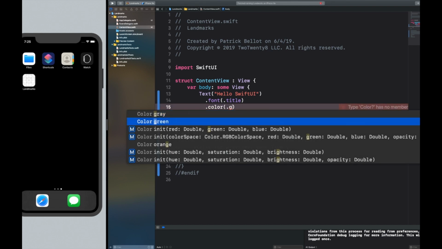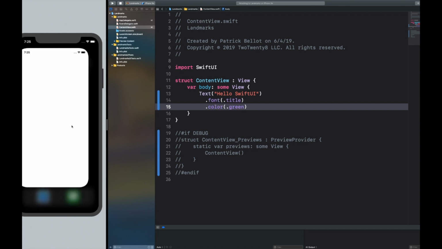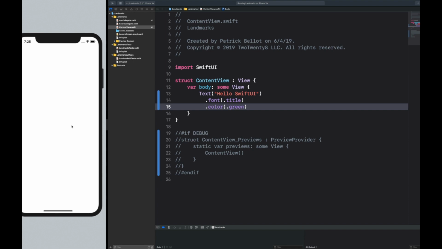All right. And then we'll run it again. And we have SwiftUI in green. Very, very nice.